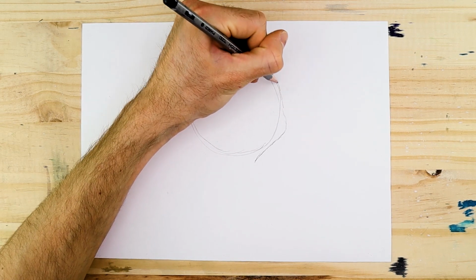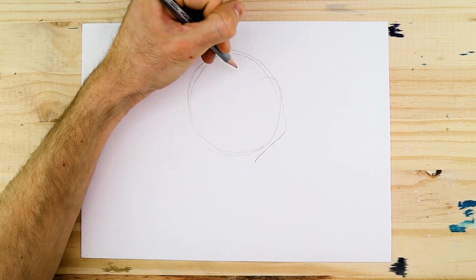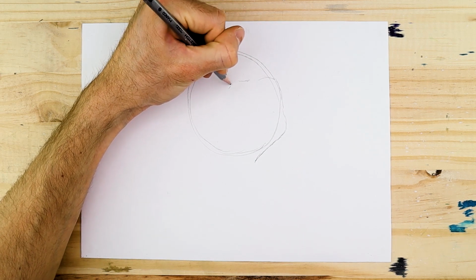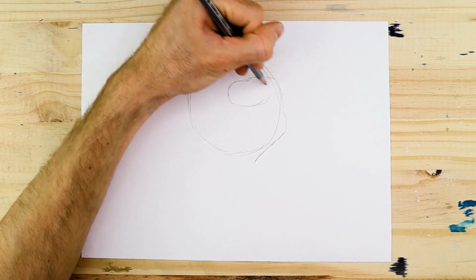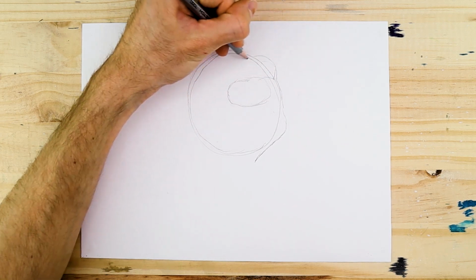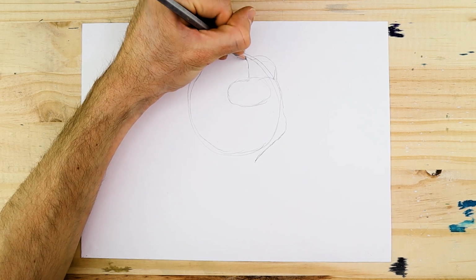Now, using a pencil, what we first want to start doing is demarcating an area on the page in which the fist will be drawn, and we can do this by just drawing a generalized circle. This is going to help us understand a general scale and keep the drawing to scale on the page. Once we've drawn that circle, we want to make sure that we have a reference image, for one. It's always good to have a reference image of anatomical structures, making the drawing process a little easier.